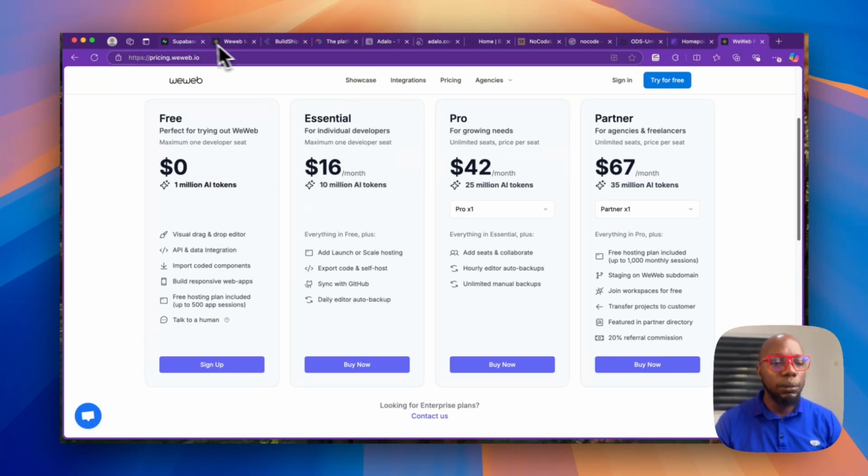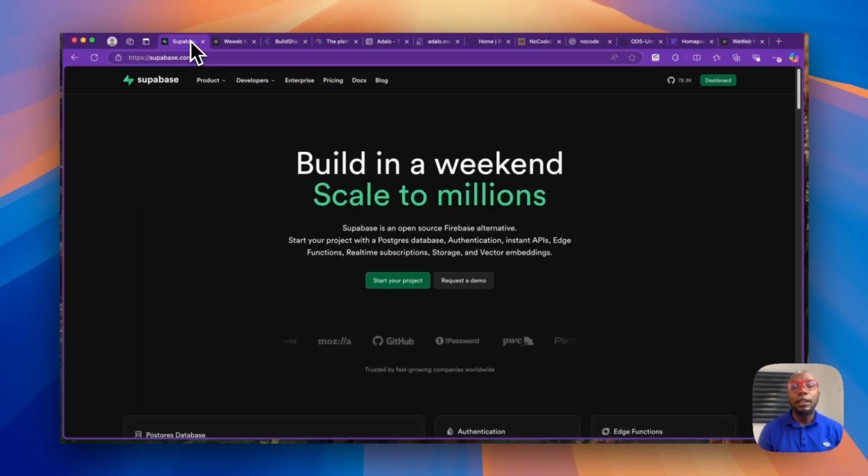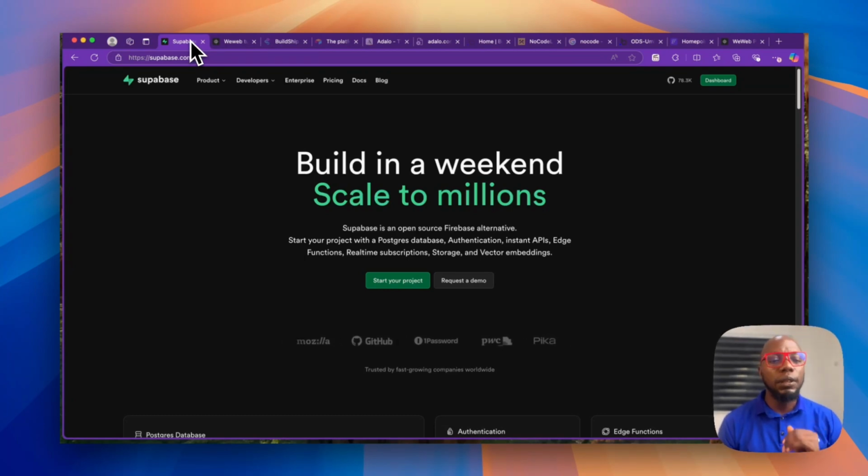And if you're choosing a database, I do advise, if you're just getting started, use Supabase. It's a very beginner-friendly database. It's scalable, it's good, security is good, and it provides you all the services that you need. So I think it's something that you really want to check out.